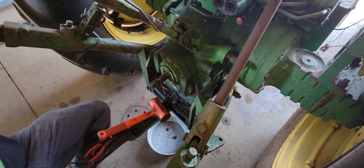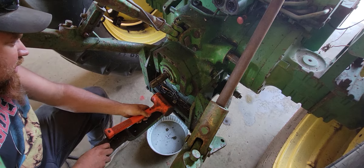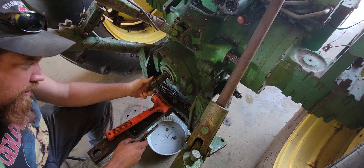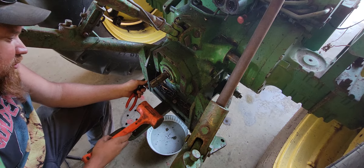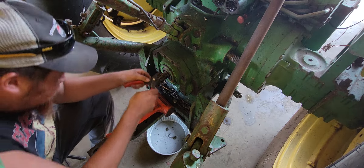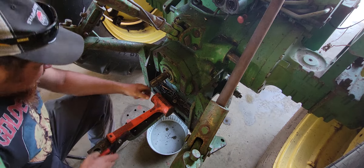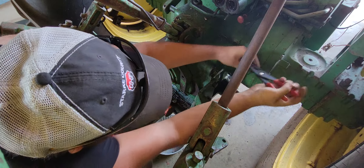I'm going to go ahead and we'll switch these shafts out. I forgot to mention that on these higher-hour tractors, sometimes a shaft doesn't want to go back in very easily. So have one of these soft dead blow hammers — they're plastic basically — and you just have to tap that shaft just a little bit to get it to go in. It shouldn't take a whole lot; if it takes a whole lot you might have other problems, but usually just a good tap does it.